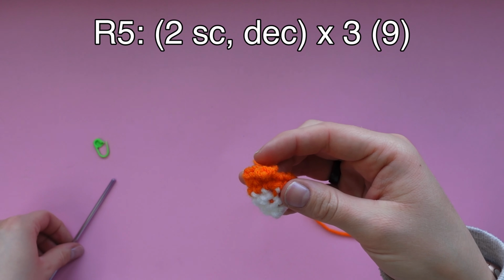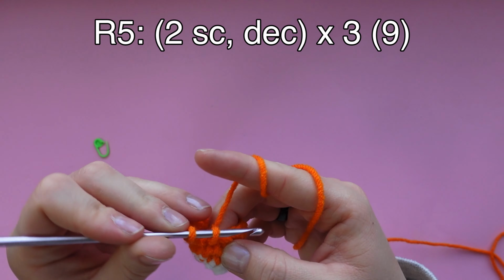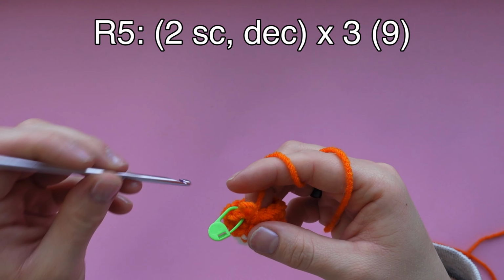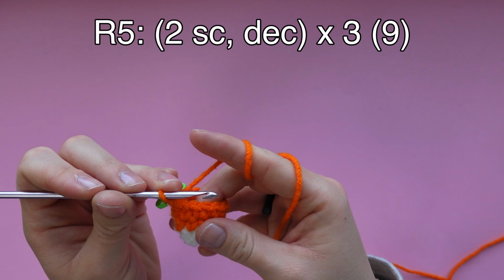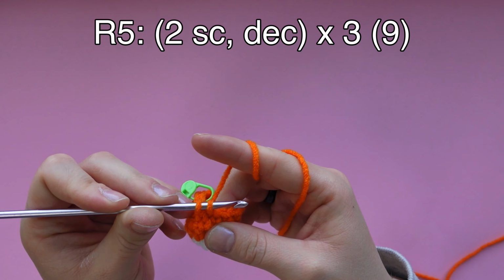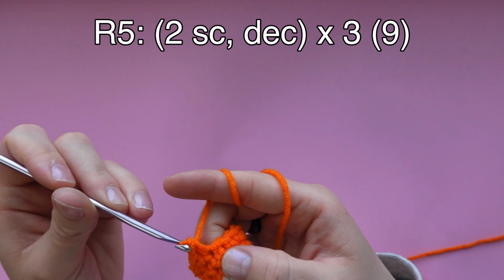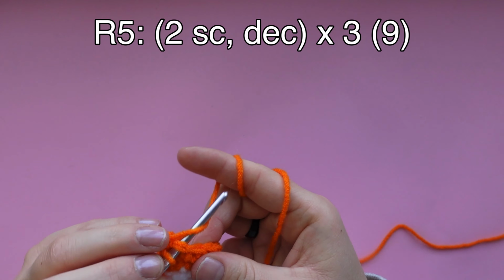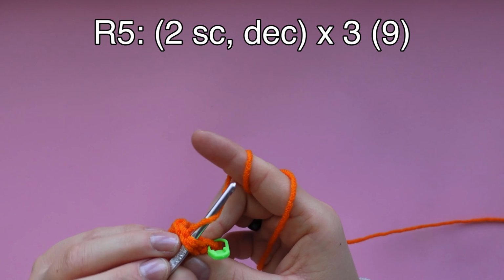For round 5, we are going to remove the stitch marker and place 1 single crochet in the first available stitch. And then mark that stitch. This round we will be decreasing a little bit, so single crochet in the next stitch as well. And then make a decrease. Then single crochet, and decrease. Single crochet, and decrease. So now we have 9 stitches in our tail.